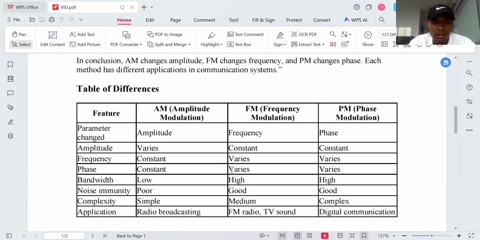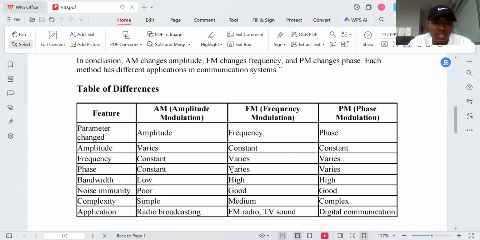For bandwidth, AM is low, FM is high, PM is high. Noise immunity for AM is poor, for FM is good, for PM is good. Complexity for AM is simple, for FM is medium, for PM it's complex.